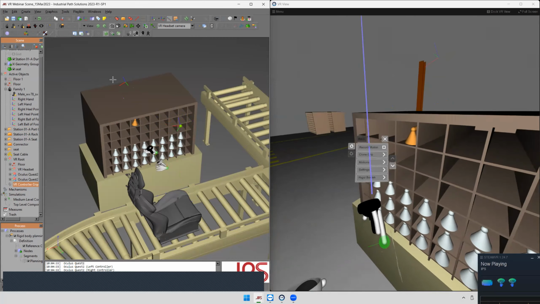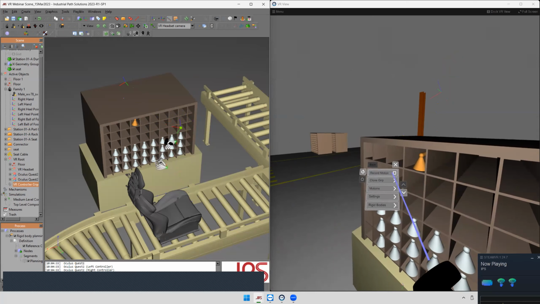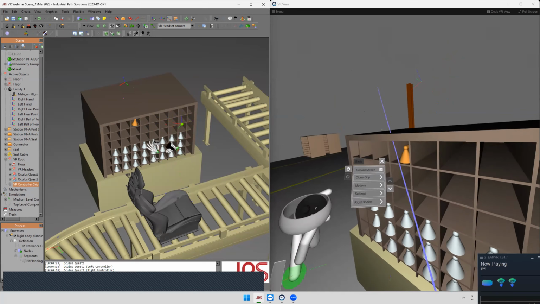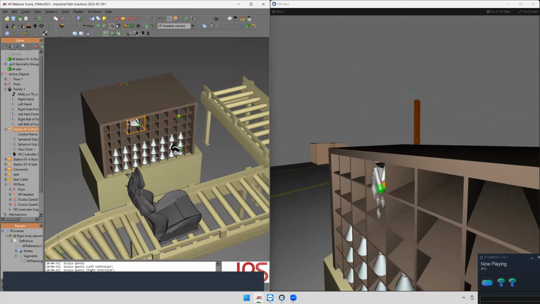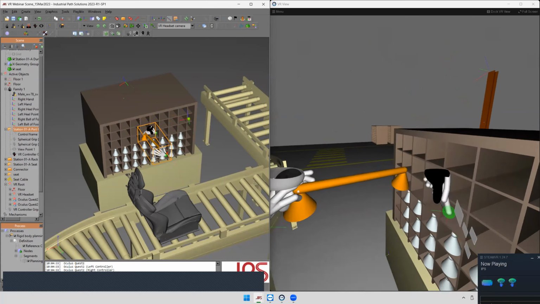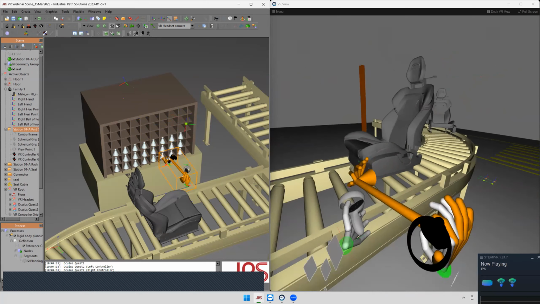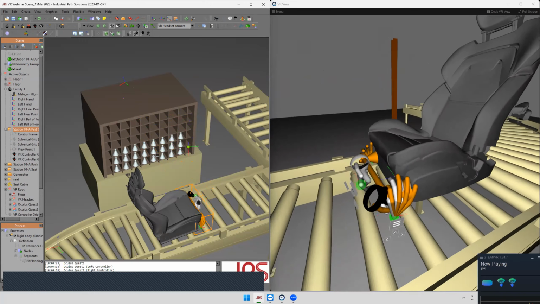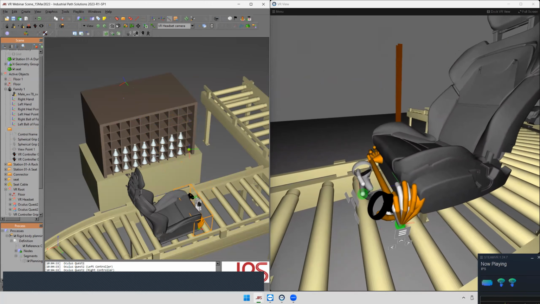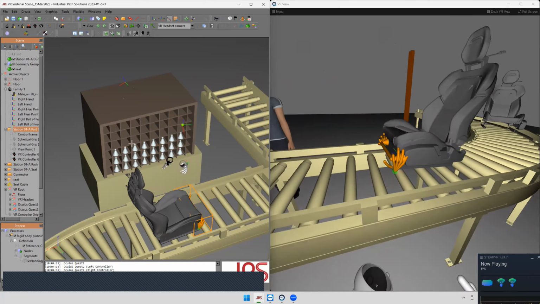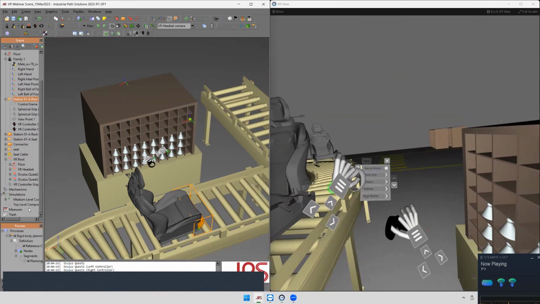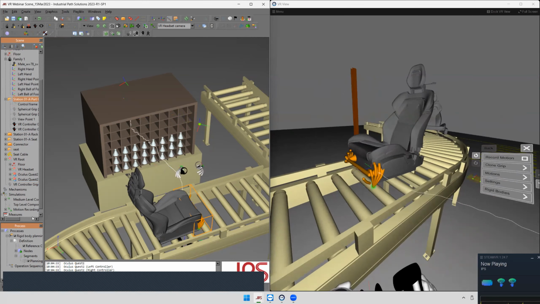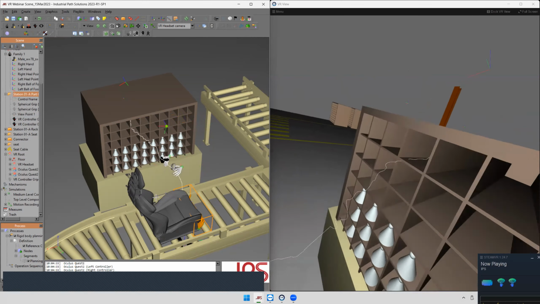So I will go through and I will record a motion. Close out this window. And now when I grasp this object, I'm going to just transfer it from hand to hand, place it in the final destination, being wary of the conveyor in front of me. And if I stop recording of that motion, we could see a motion has been recorded.